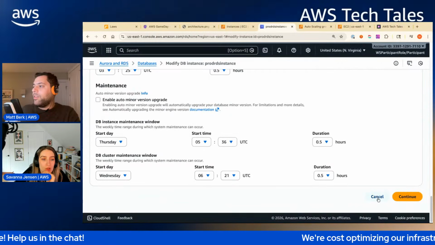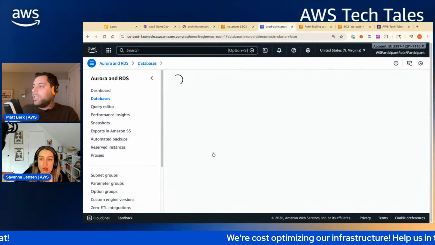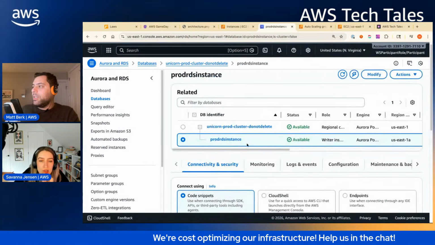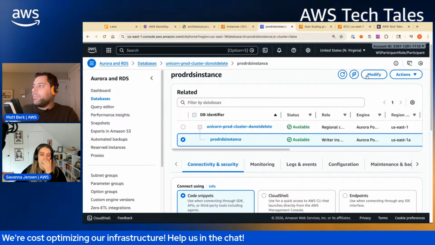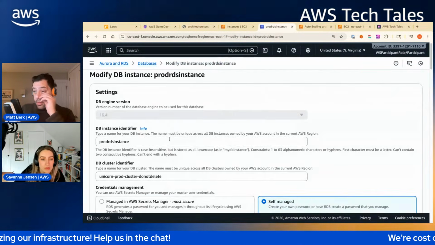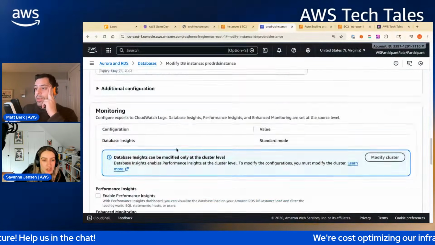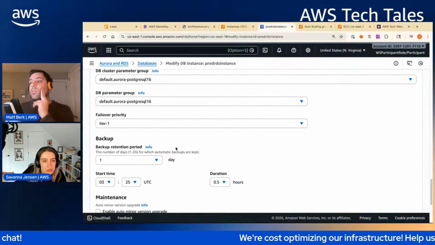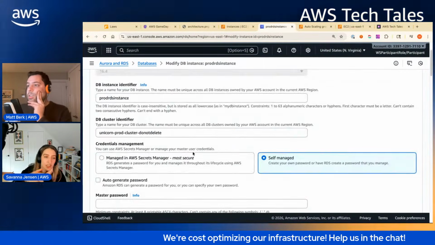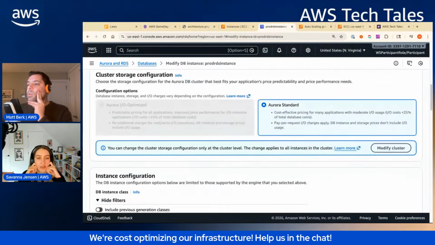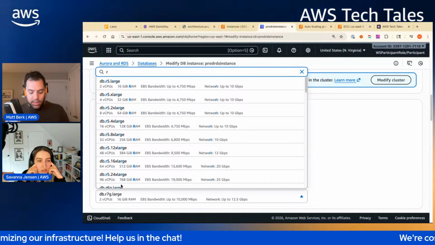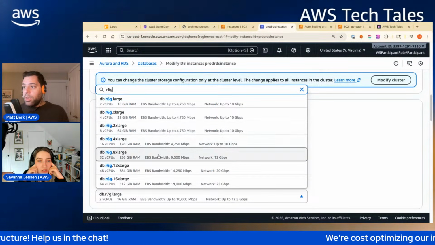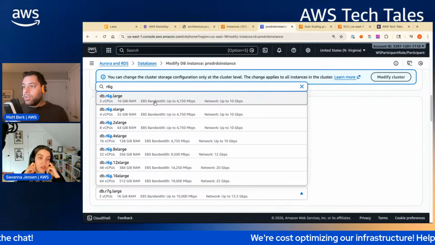Hold on. Let's cancel. This instance was like a T3 large. Okay, so we want to do like a T4 small or large one. Or small, you think? Or smaller than the R6 2XL that was R6G. So R6G. What do we think, chat? I guess just large. There's not anything just smaller. Large then, yeah.